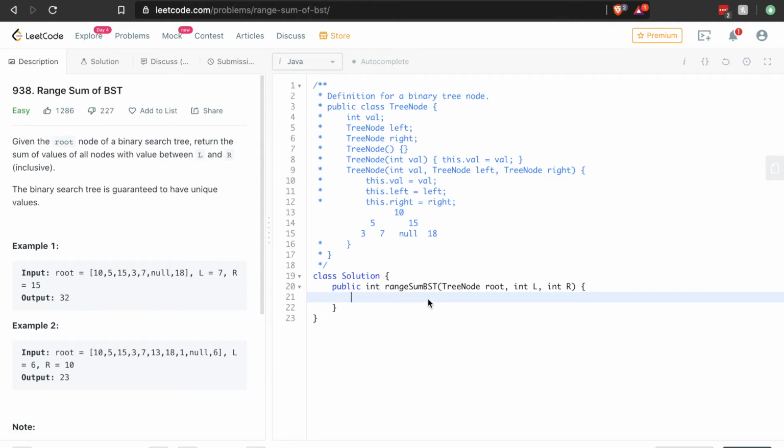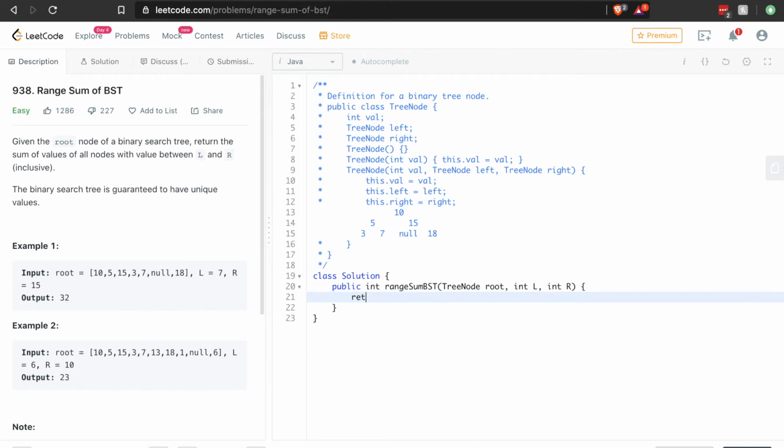We are going to take a recursive approach to solving this problem and implement a depth-first search solution. Because we are only interested in summing up all values that fall between L and R, we can trim branches off of the search space based on whether the value of the current node is less than L, between L and R, or greater than R.